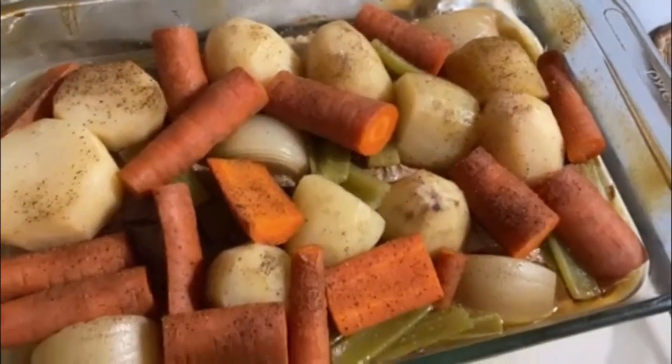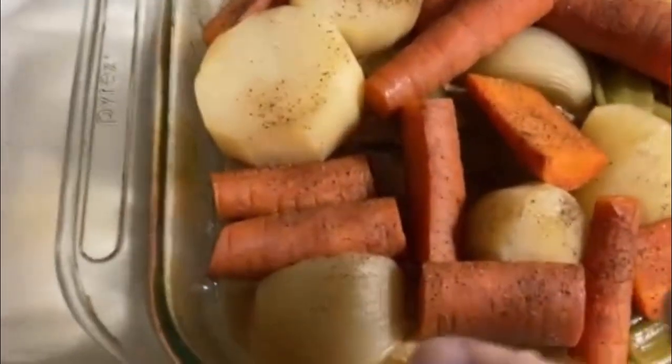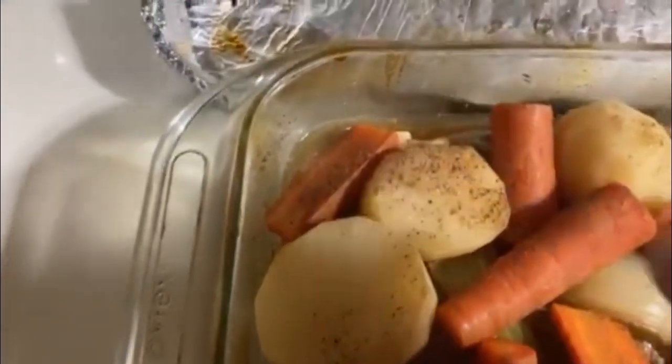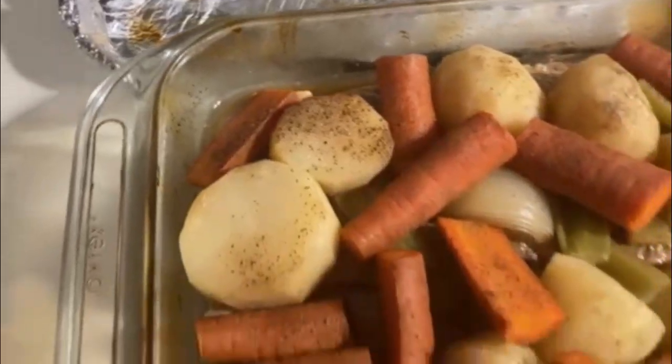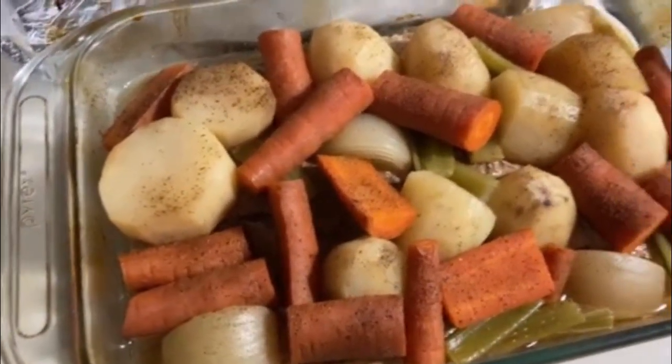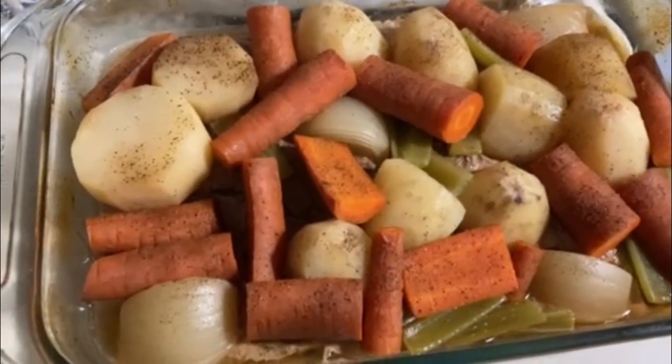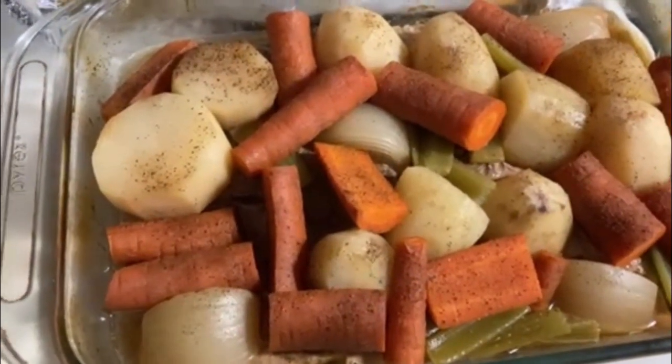Boy, I'm hungry now. And also, if you see all the juice down in the bottom, you can see it there. You can thicken that up and make a sauce to go over your vegetables, and that's pretty tasty too.